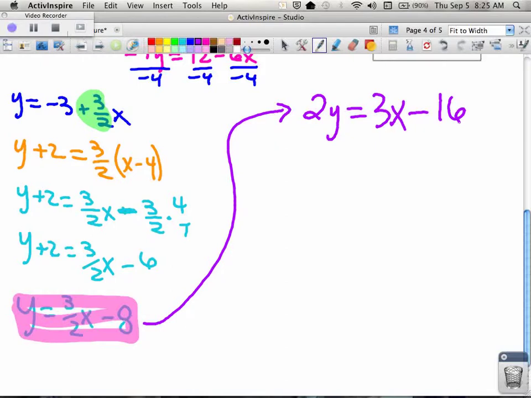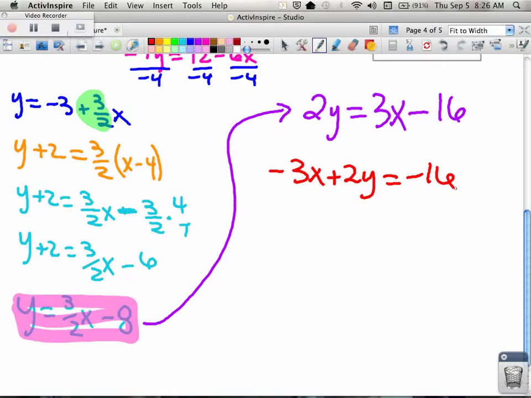Second rule, has to be x's, y's, and then equals a number, right? My x is on the wrong side. So now I move it to the left-hand side. As I move that to the left-hand side, I will get negative 3x plus 2y equals a negative 16. So now the good news is, number 1, there are no fractions. Number 2, they're lined up in order. X's, y's equals numbers.